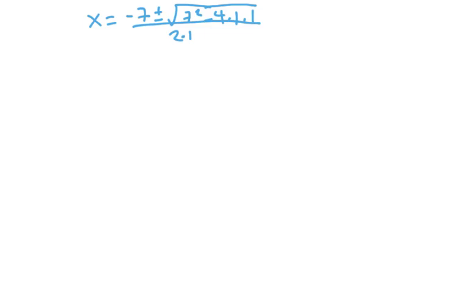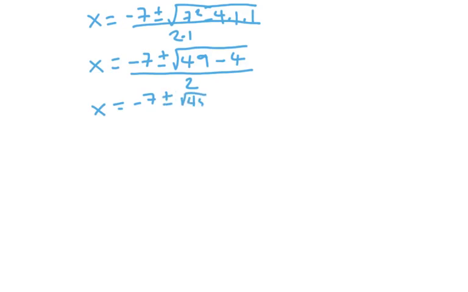All right, we work under the radical first, as if the radicand was more or less in parentheses. And by order of operations, we would first apply the exponents. 7 squared is 49. And we might as well, while we're at it, multiply the 4 times 1 times 1, which is 4. 2 times 1 in the denominator. And then we can do the subtraction, which is no problem. 49 minus 4 is 45.